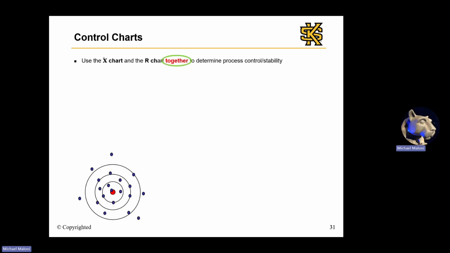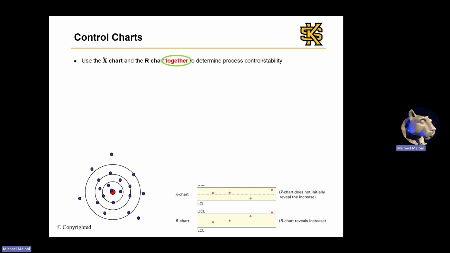In this case, our variation, specifically the precision, is getting worse. Our shots overall average to a bullseye, which is good, but they're all over the target and getting farther out, which is bad. Something is clearly wrong. And then the R chart would help us see that, likely via an upward trend in the R data. The distribution is still centered, but it's getting wider and wider, more dispersed.